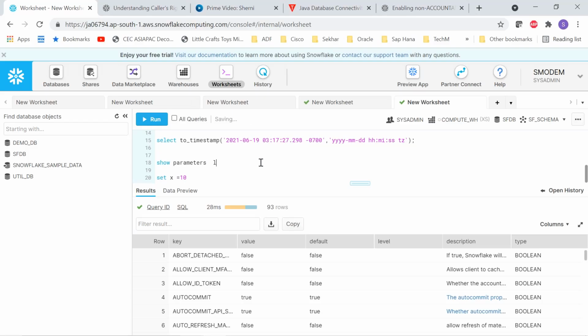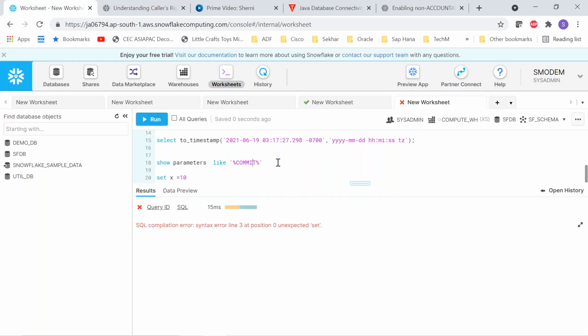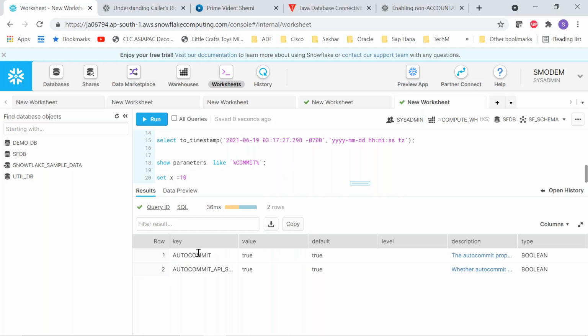Yeah. Show parameters like auto commit. By default it is true.